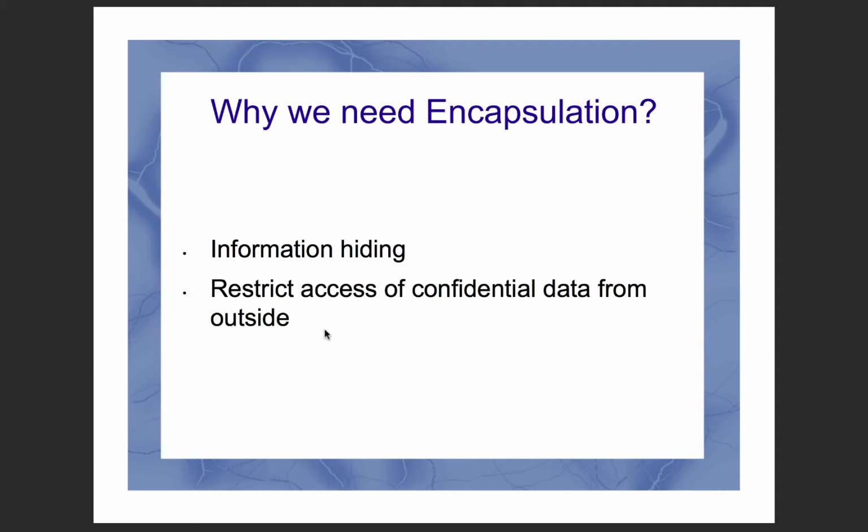Why do we need encapsulation? We need it for information hiding. Obviously we don't want to show a lot of information to users or the outside world, and we want to restrict access to confidential data from outside. We don't want to allow anybody to access any confidential data. Those are hidden inside a class or inside some objects. So these are the two basic motivations for having encapsulation in Java.